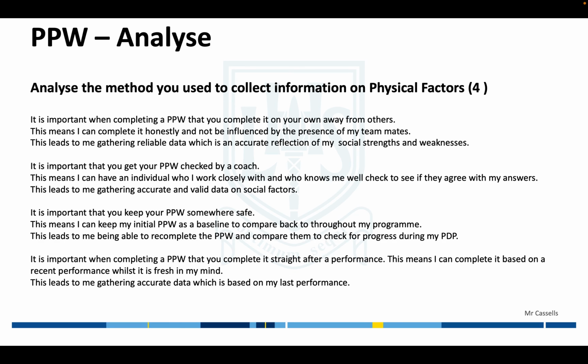So, first one, it is important when completing a PPW that you complete it on your own away from others. This means I complete it honestly and may not be influenced by the presence of my teammates. So that's the implication. This leads to me gathering reliable data, which is an accurate reflection of my social strengths and weaknesses. Now that says social there, and it should say physical because the question says physical.